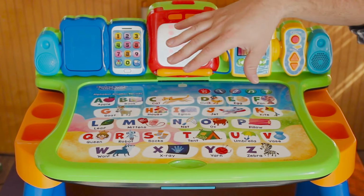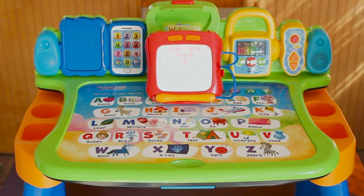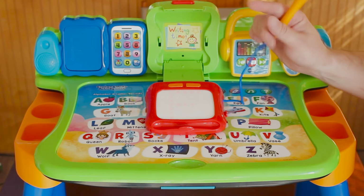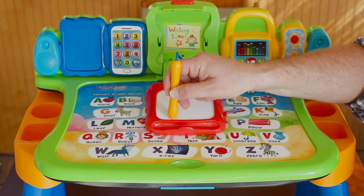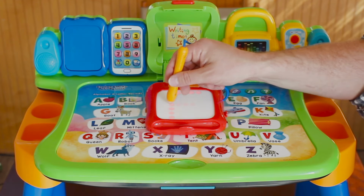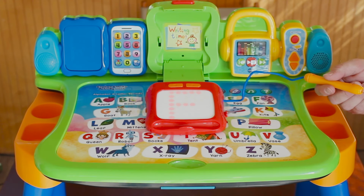Very cool. So there's a little button on the top, and what this button is going to do, I believe, is engage the writing feature on the activity desk. So let's go ahead and do that. First, go straight down like this. All right, so we're going to take the little stylus here. Next, make a line. Finally, make a line in the middle. Awesome! You wrote the letter F.